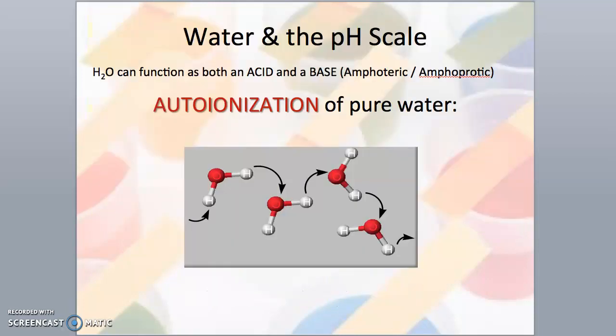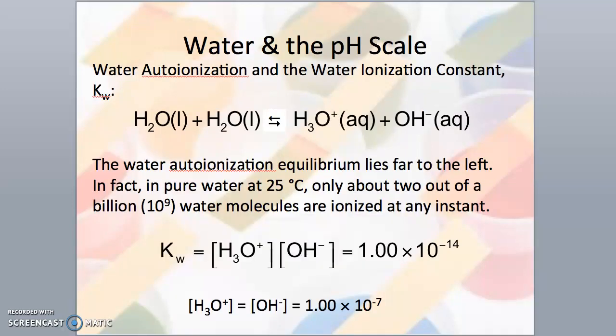We saw earlier that water can act as an acid by donating a proton. Well, water can also accept a proton to form the hydronium ion. Pure water will auto-ionize, forming the hydronium and hydroxide ions. This equilibrium is very strongly reactant-favored, however, as seen by the equilibrium constant for water, noted as Kw, with a value of 1.00 times 10 to the negative 14. Since the liquid state is left out of the expression, this value is the product of the ion concentrations, and we can say that each ion has a concentration of 1 times 10 to the negative 7.